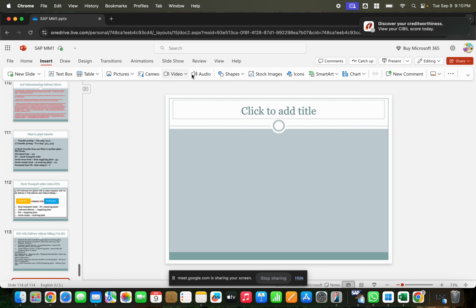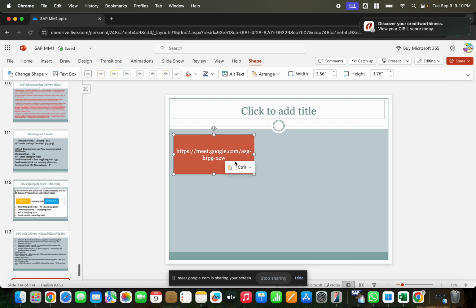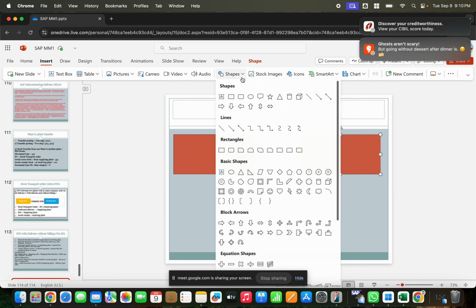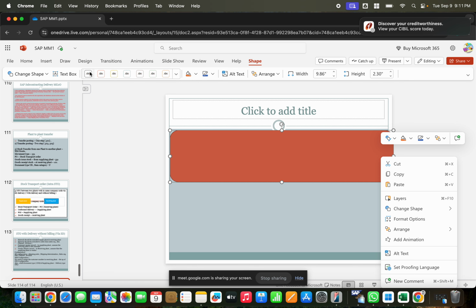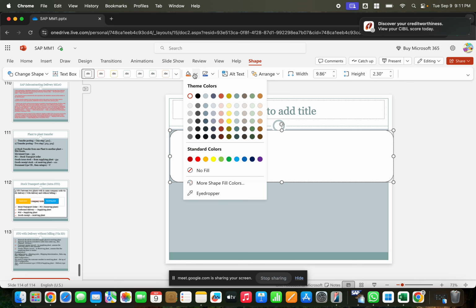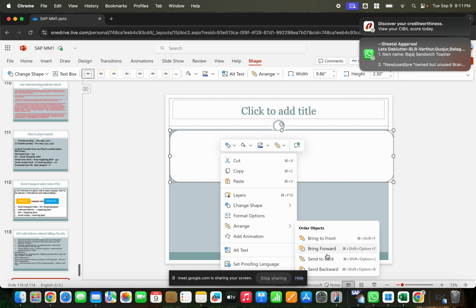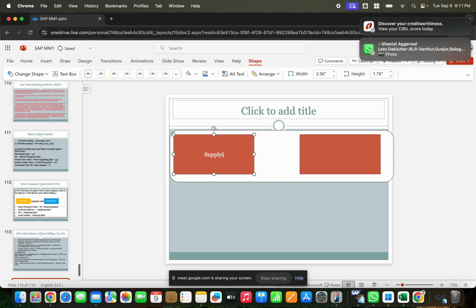Let's see that here. Let's assume that this is one plant, the supplying plant, and this is the receiving plant. Both are in the same company code.